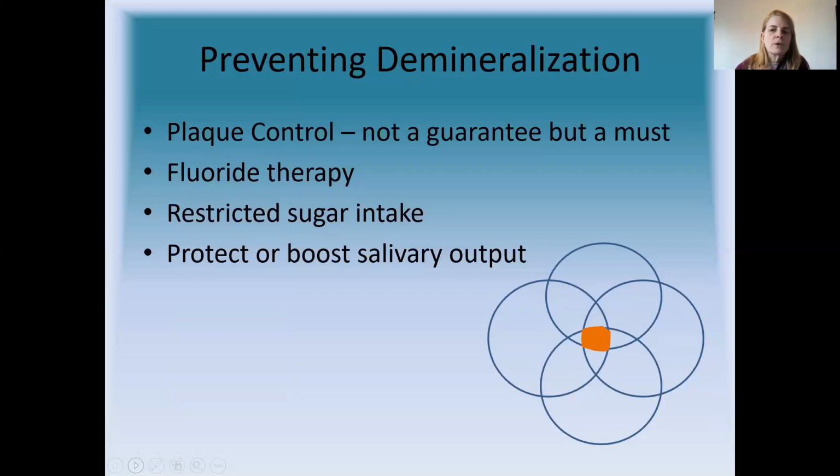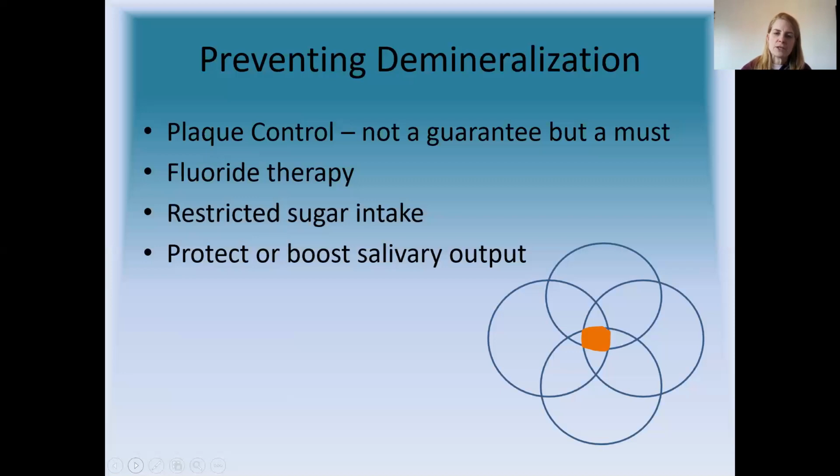If they keep eating or drinking, remember I told you the 20-ounce pop is the worst invention ever because 20 minutes later, 20 minutes later, 20 minutes later, all day long, it's always in a demineralizing state. I know in clinic, quite a few of you have probably heard me say, oh, you're a pop drinker, aren't you? You go, oh my God, how does Mrs. Schramm know that? Well, there's just typical smooth surface decay that you see from that demineralization process. It's typically along the gum line where the plaque would sit, where the plaque would produce the acid, as a little white line along the gum line.